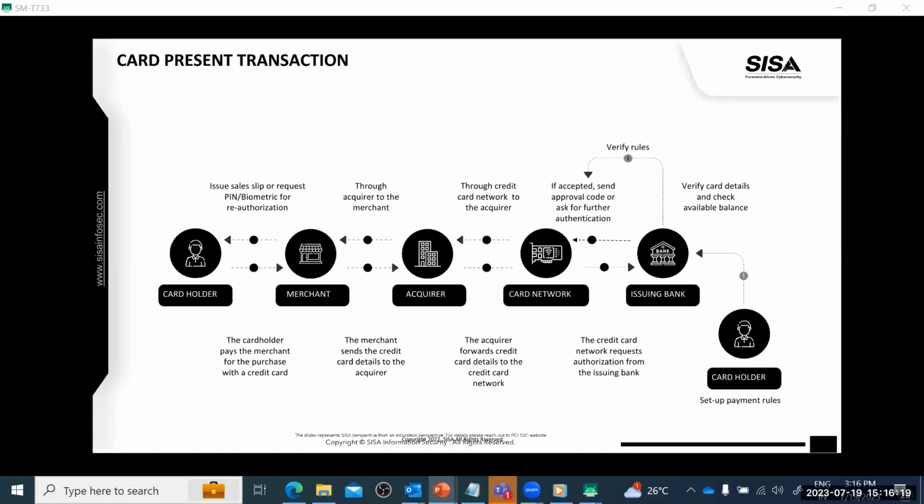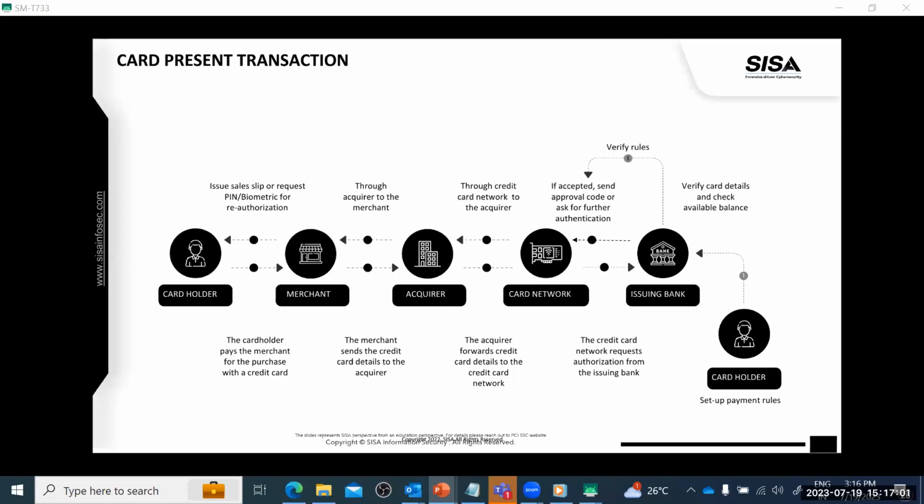Let's try to understand a card present transaction first. Okay, a physical card present transaction. So let's say on a fine day, you go for a coffee and you want to purchase the coffee and pay with your card. You go to your merchant and they give you some kind of POS machine, point of sale machine, and then you plug in your card. That is called dipping or swiping the card. Then automatically some data from your card will be taken up by the machine, and there are a lot of things happening in between, but at the end of the day the data goes on to the acquirer.